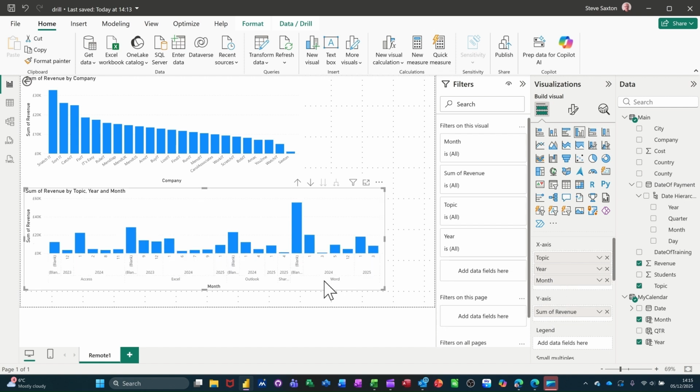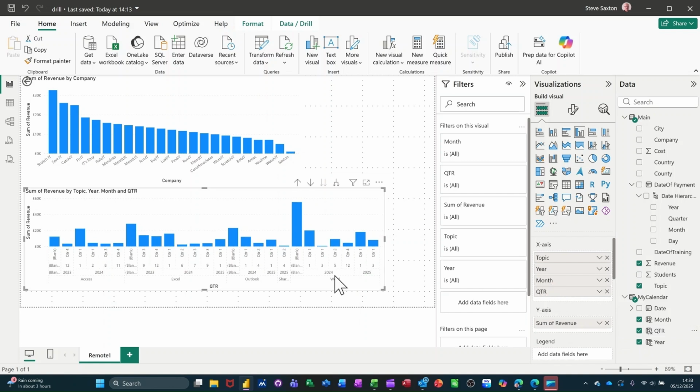So now we have got the year, the number is the month, and then if I add quarter, I'll just drag this one. Obviously the tick is putting it in the wrong place. You can just put quarter in there, and then you'll get the quarters coming up like that, and you can move these around if you so wish.